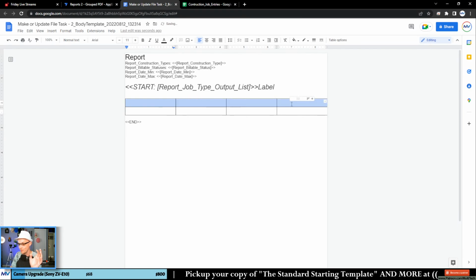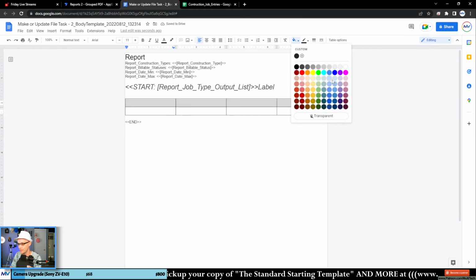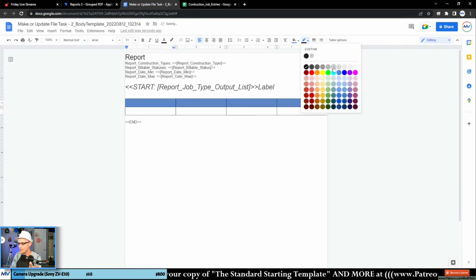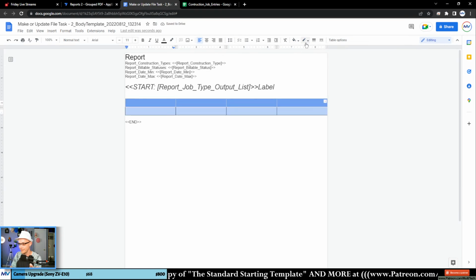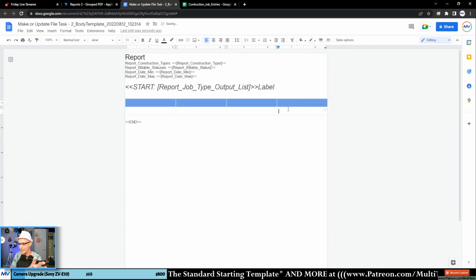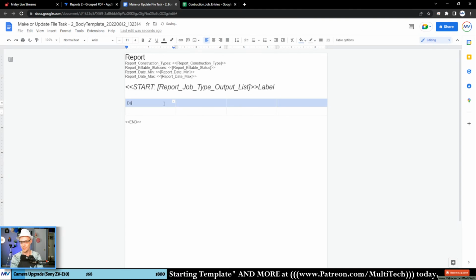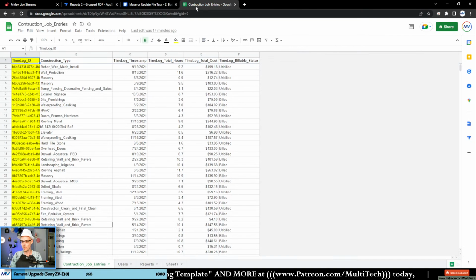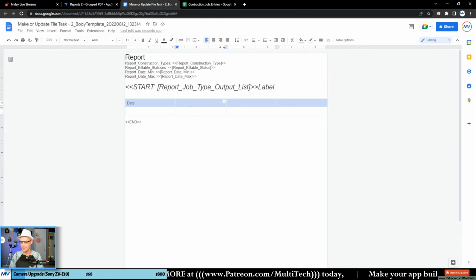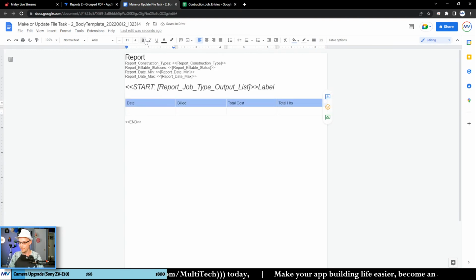All right. So if I just remake the table really quick, we do this nice blue. We do this as a gray. I guess I need to select everything. It's this nice light gray. It's a little too dark for me. There we go. All right. And this was date. And then let's see, what are the things that I want? The job entries. So date, it's going to be grouped by type. So total hours, total cost, and build or not. Build, cost, total hours. All right. That is my headers.